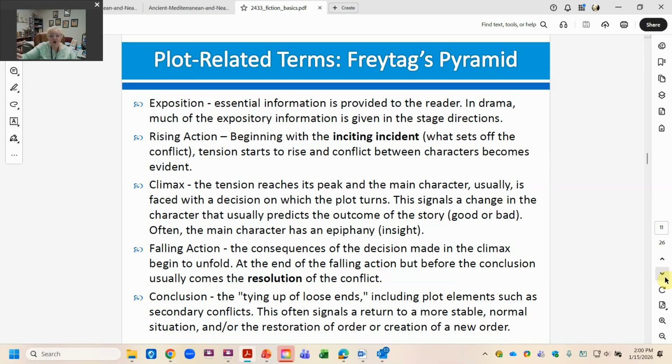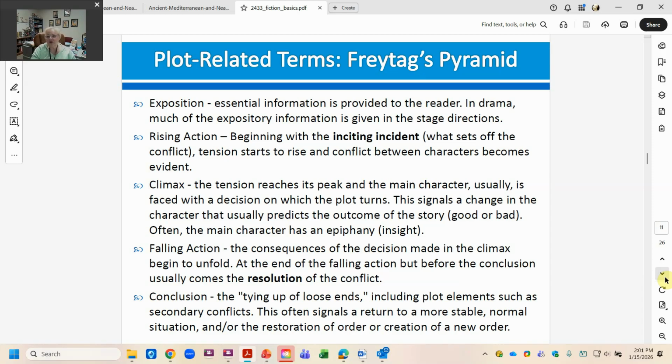Once it is resolved, whether the hero wins or the protagonist wins or loses the battle, then we have the falling action. And this is where we see the immediate consequences of what's going on, the fallout, right? So if the protagonist loses and he has bet his family's fortune on this, then we can see the family suffering, right? This is part of what happens.